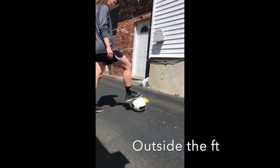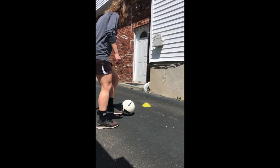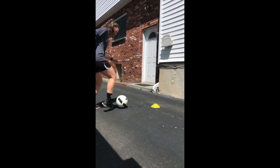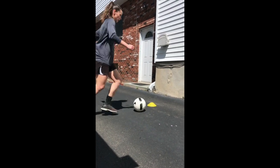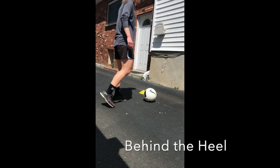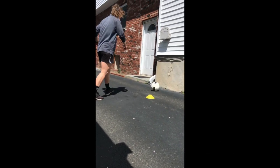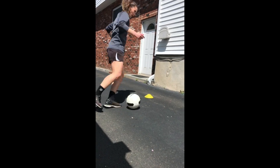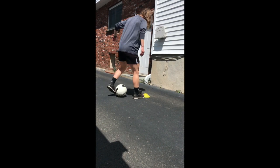All right, now we're going to do the same thing, except we're going to use the outside of the foot. So pass with the right, outside left, pass with the left, outside right. So using the outside of our foot to get the ball across. So we're going to pass and let the ball go behind us and touch it across. Pass with the left, let the ball go behind you, touch it across. Once you get more comfortable, you can go a little bit faster.